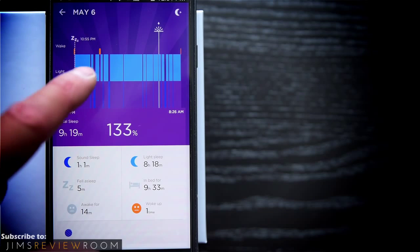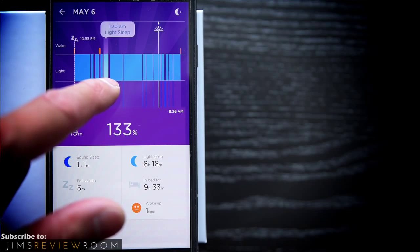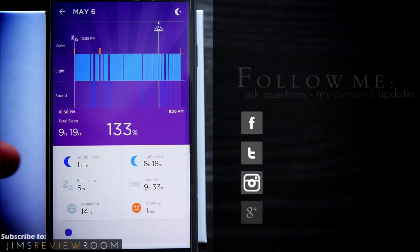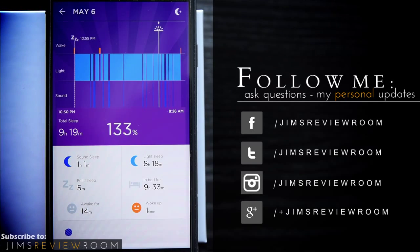Now, sliding your finger across here, you can see exactly the moments that you're in deep sleep and basically when you're awake. And granted, I've slept a lot that night. I have been recently ill with a cold here, so although I slept a lot, you can see that my sound sleep, or deep sleep in this case, was very minimal. Now overall, the logging appears to be very accurate for my testing as well.